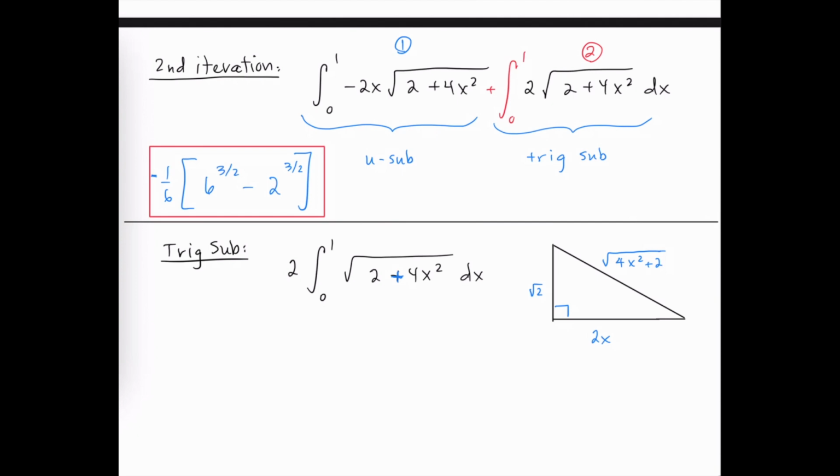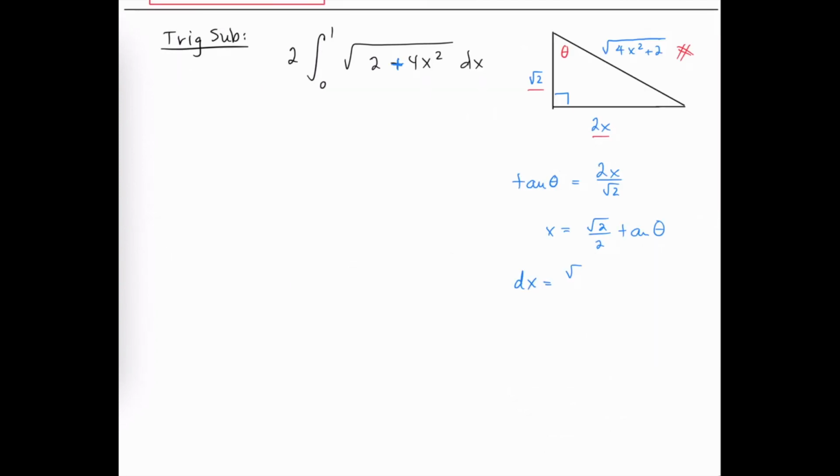Now in order to decide where theta goes, we want to make sure that we have a substitution for x in terms of sine, secant, or tangent. And since I don't want to involve this hypotenuse side, that would definitely complicate my substitution for x, I'm going to use only these two sides. I definitely want it to be a tangent function. So that means my angle would need to go here in order so that tangent is equal to the opposite over the adjacent. And my substitution for x is in terms of tangent, which means that dx is going to be rad 2 over 2, derivative of tangent is secant squared, and then we have d theta.